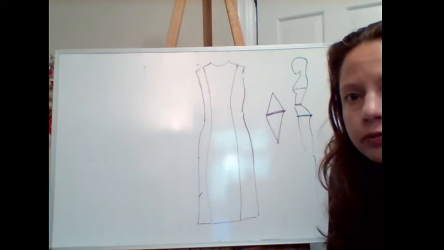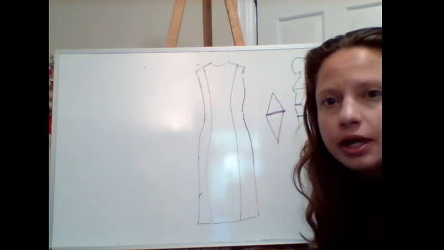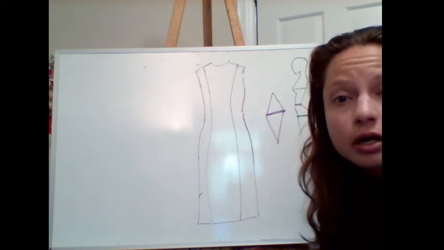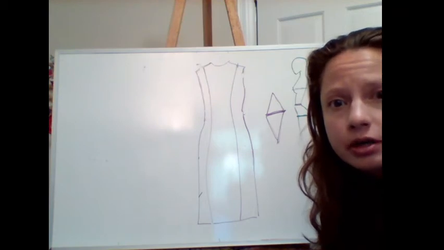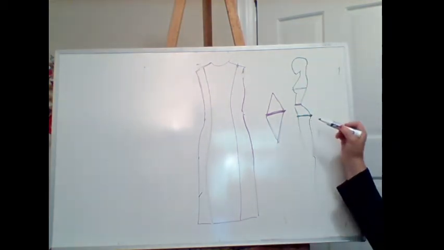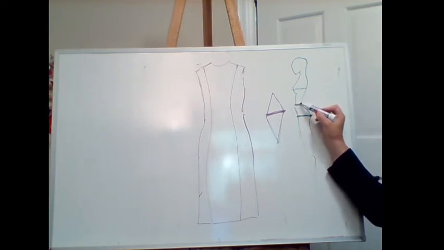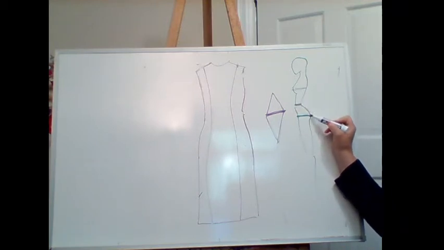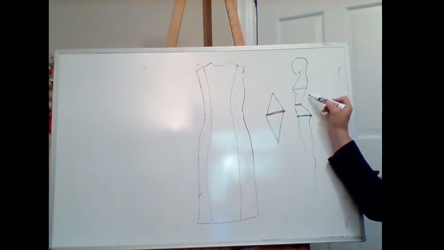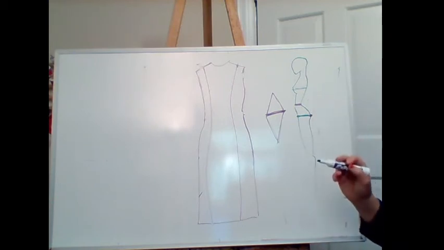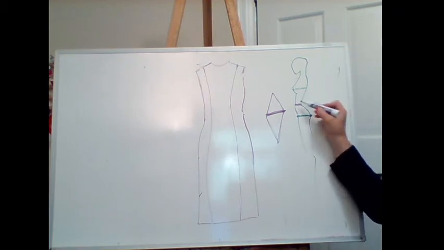Here is the rule for zippers. If we imagine the zipper is there so we can take our garment on and off, what happens when we're taking our garment on and off? If we go over here and look at the figure, the very narrow part is the waist. What the closure needs to do is open up this very small part so it can fit over the hips or the bust area. So when we are creating our zipper, we need to open up the waist area, okay?